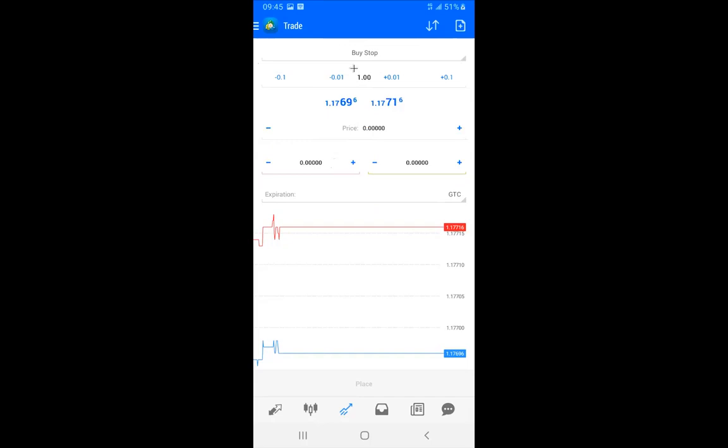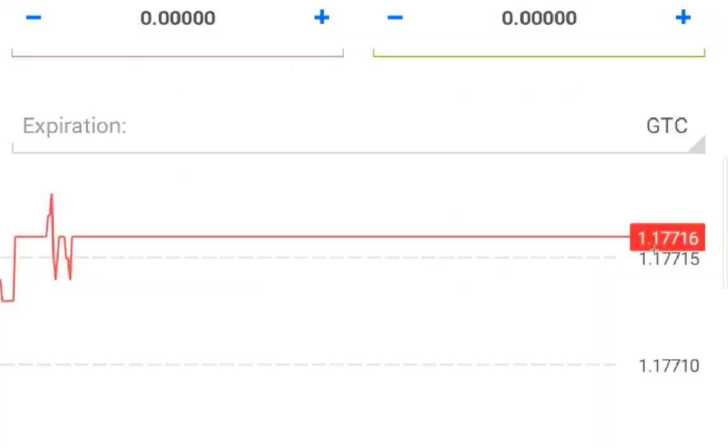So for the lot size, assuming we've calculated lot size 1, we're going to leave it at that. Then we move on to price. When calculating price for a buy stop, we'll get the price that's in red here. In this case, that's 1.17716. Now, just like I explained before, we ignore the last decimal place here.